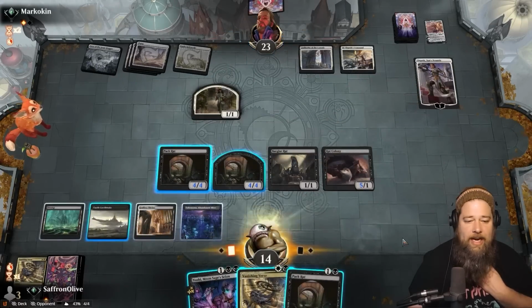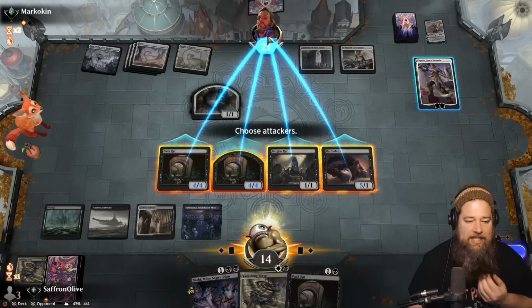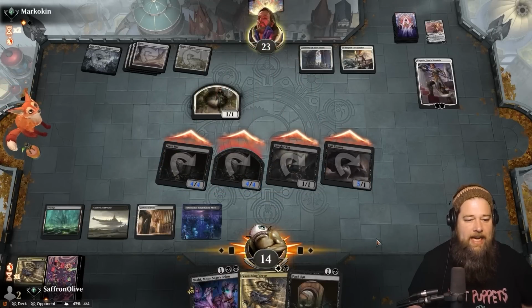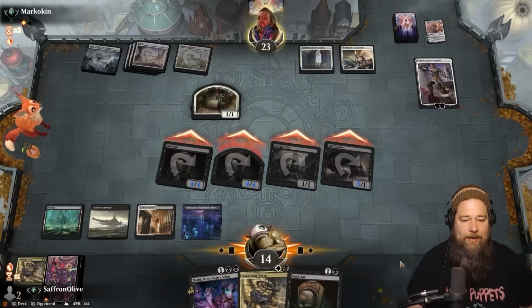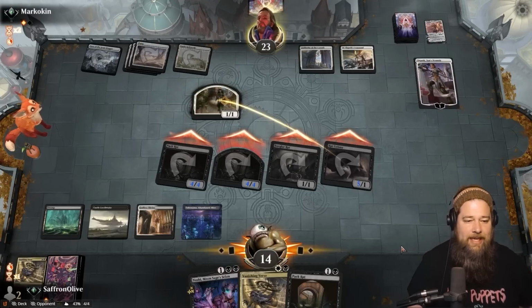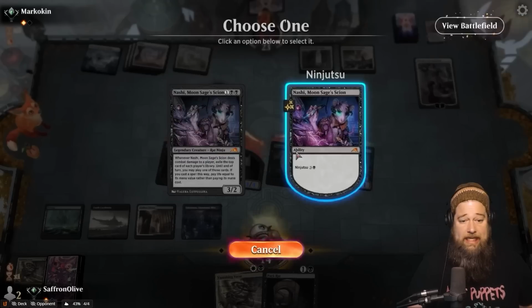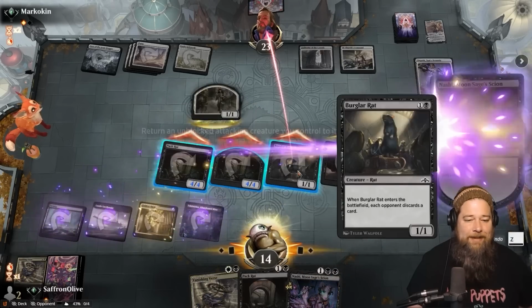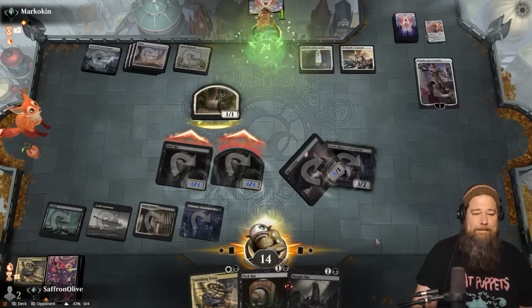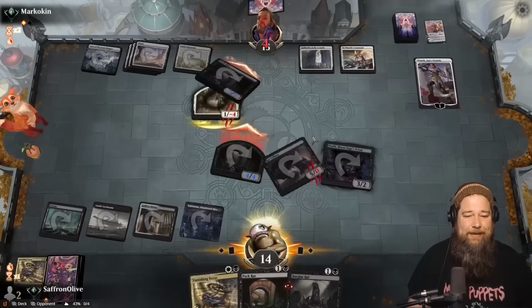Wow, another Pack Rat. And I think it's Nashi time. We can Nashi and pick up the Bugler Rat to recast next turn. I assume they block Rat Colony. We'll see. This is a drawback of Rat Colony. While it does get a lot of power, it never gains toughness, so it ends up dying to stuff like this. Well, ninjutsu, Nashi, pick up Bugler Rat, get some freebies. Yup. Token dies, hit you to 13.